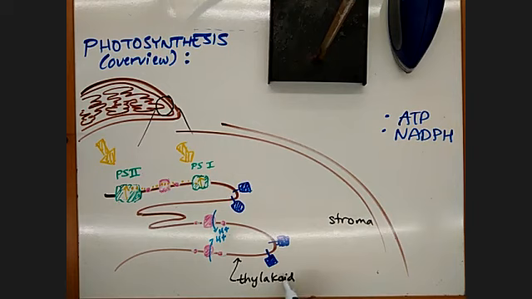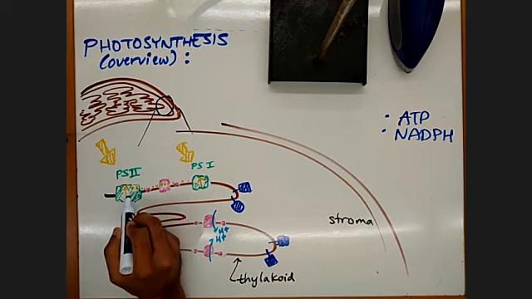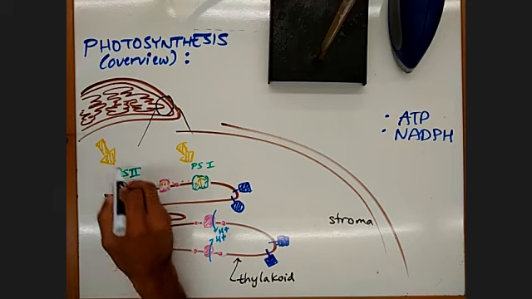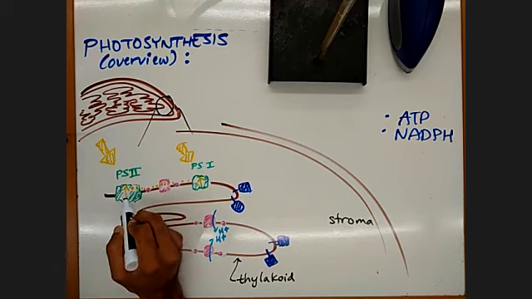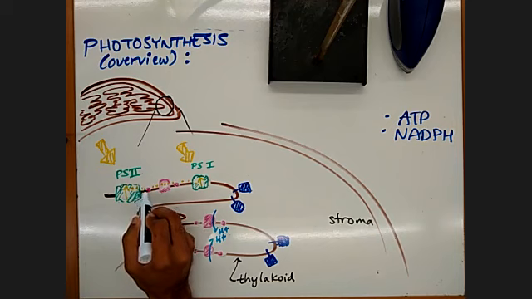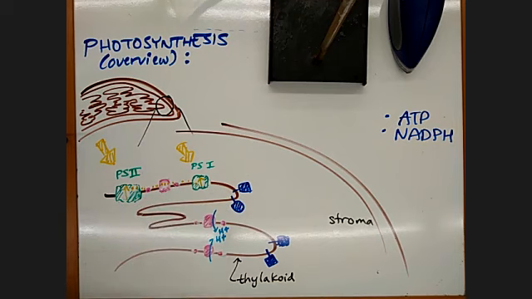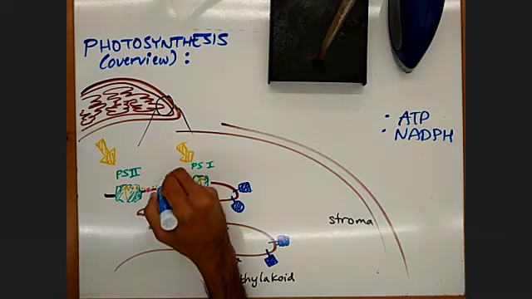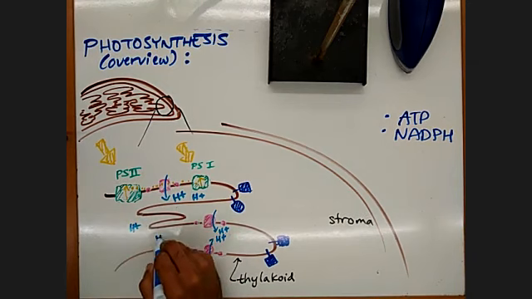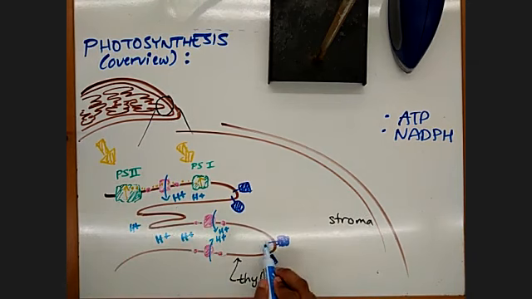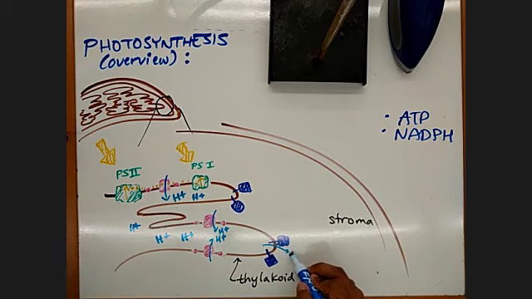This is where we're doing the light reaction. And the light reaction begins with the light being absorbed by the chlorophylls within these photosystem protein complexes. The light excites electrons, which are effectively excited off of the chlorophyll molecules and passed from component to component to component, leading to the generation of a proton gradient. Protons are highly concentrated in these thylakoid spaces. They are going to pass through the ATP synthase in this direction, and this is going to generate our ATP.